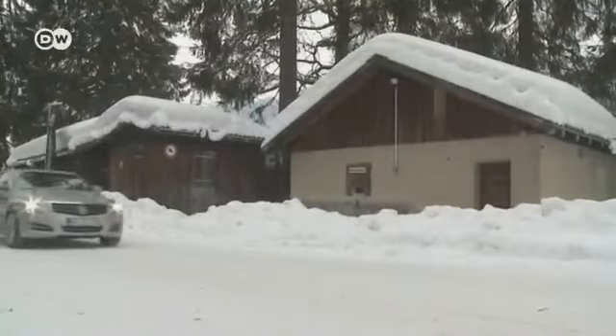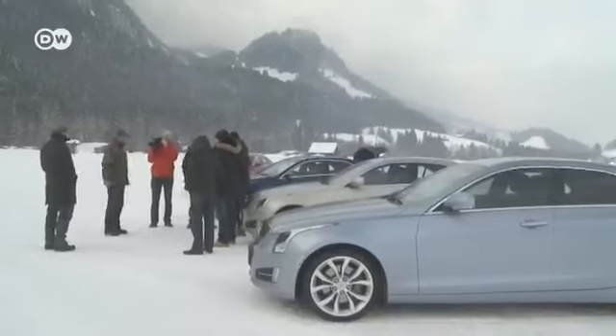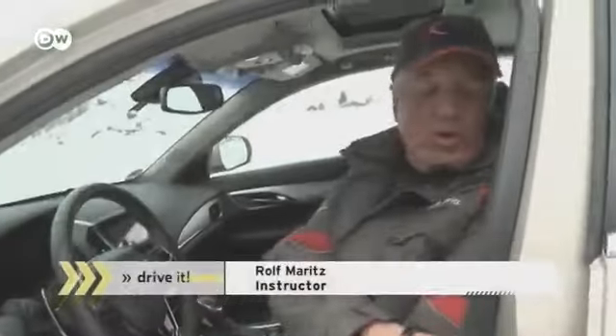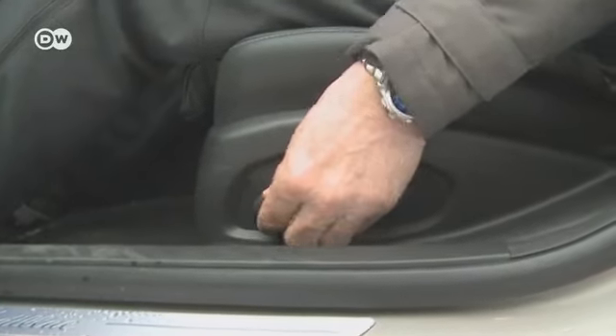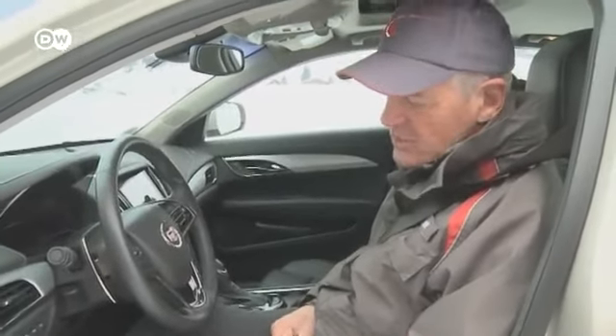This training session will be in the new Cadillac ATS. Does less mass mean better handling? We'll find out on a test track with snow and ice. We get the very best head start by adjusting the seat properly. Instructor Rolf Maritz says seat position is the most important thing. His first move is always to fasten the seat belt, then he sets the seat as high as possible to get a good view without pushing his head into the roof. He adjusts the leg room with his left foot propped against the wheel well, pushing himself into the seat — an essential part of the driver's feeling comes through the lower body.